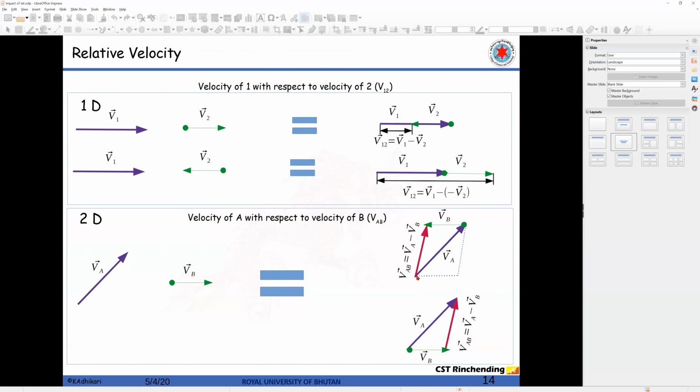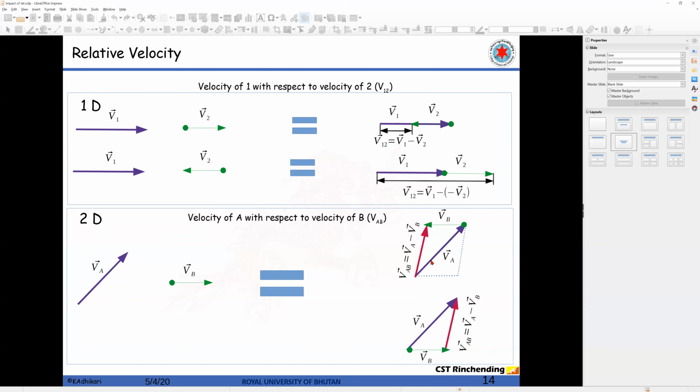Now, if we join this base and the tip, it forms a parallelogram, right? So you can see this. In either way, this is one method. Another method is you can simply keep the same direction and same magnitude of VB, but join from the base, and from the tip of vector B to the tip of vector A gives the relative velocity. This method is explored in our upcoming session.